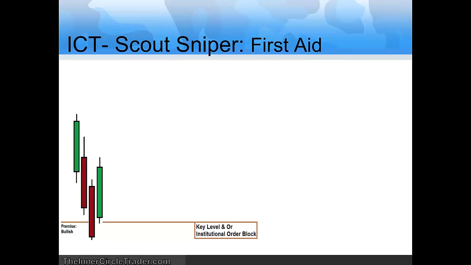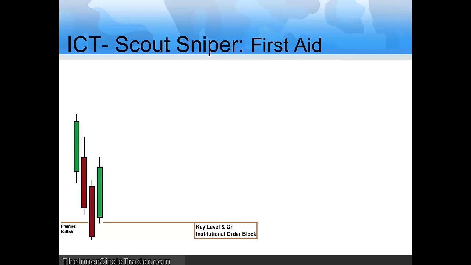So assuming we have our scenario that unfolded hypothetically, and we bought long in this market, whatever that market may be, we'll just say this is the euro, and the market starts to move in our favor. So we have some paper profits right now. Our stops are still at the initial 30, I'm sorry, 30 pips, and we have not yet made our first profit objective.